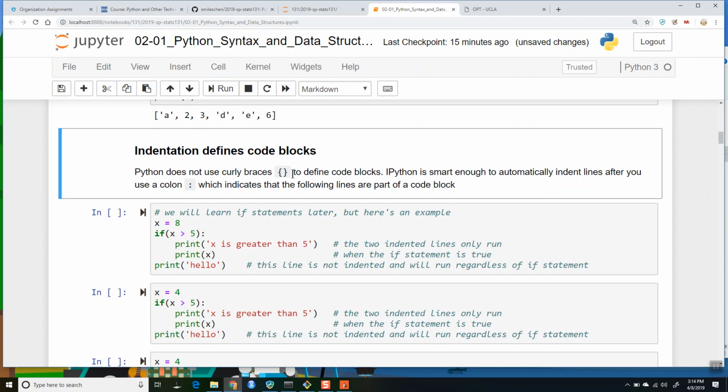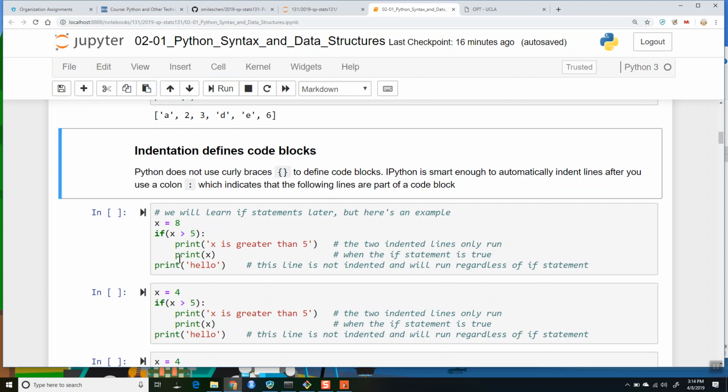In Python, there's no curly brace. Instead, you have a colon, and then you use indentation, right? All the lines that are indented belong to the if statement, or whatever statement has the colon, okay? So in IPython, as you type, as soon as you type a colon and hit enter, it's automatically going to indent.